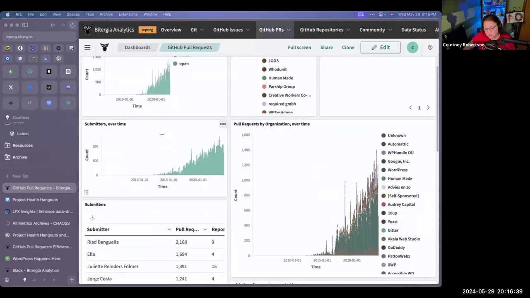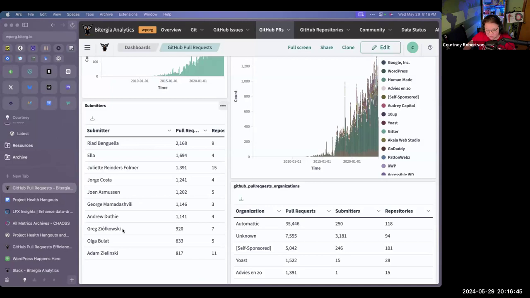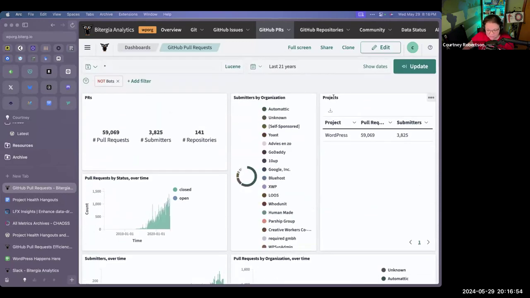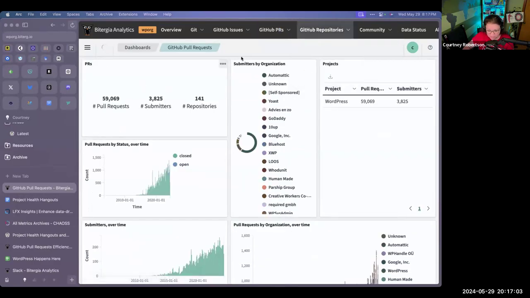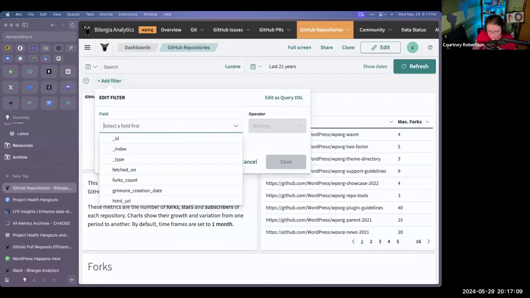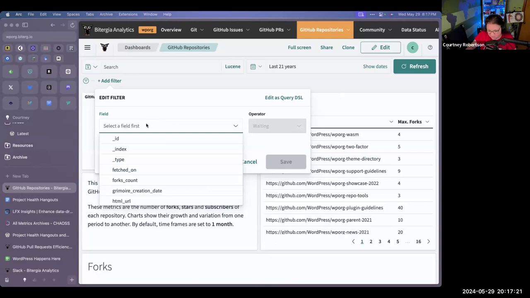But I could look through all of this and see things like submitters over time, who submitted what information. There's my coworker Georg. I could go in and filter down and look maybe a little more specifically at any one organization. There are some spots that have repos in particular. So if I wanted to dig in and say, let's go into the GitHub repos overview and let's filter down to search, add a filter. Let's add a filter for repo and we'll put on there, does it want to learn? I don't know if it's gonna, let's try Gutenberg. Learn. Oh, I'm sorry. I see what I'm doing.